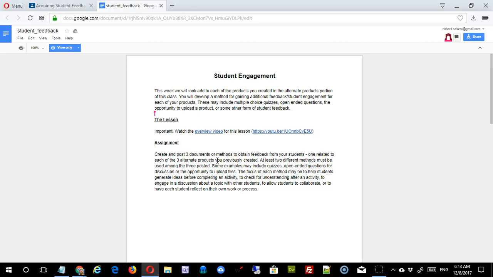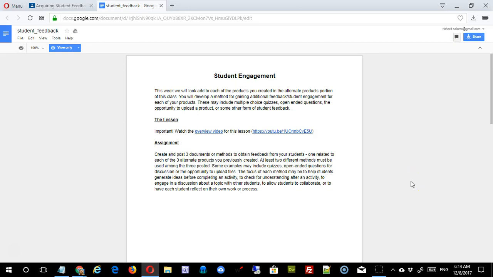process. Now, you may have included that as part of your process in the original product, your original design for using it with your students, but we're going to create some things here to kind of codify that and to support those documents or those activities.